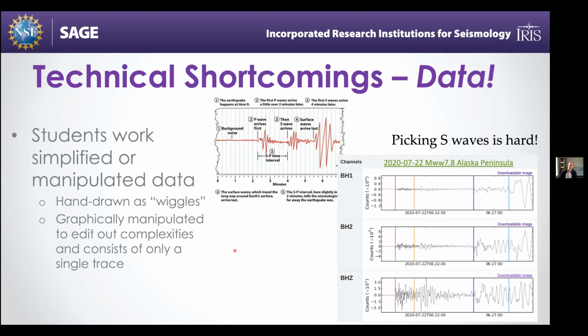And so one of the shortcomings with the S minus P approach is that you're dependent on being able to pick both P and S waves cleanly on seismic data, which turns out to be challenging. And as a result of it being challenging, lots of textbook authors or textbook companies go to these overly simplified hand-drawn signals of a single trace, when really we're recording three components of motion. So that's another shortcoming of the S minus P lab.